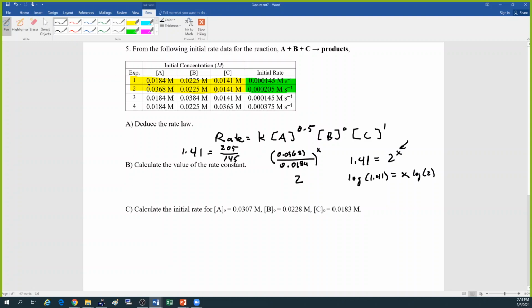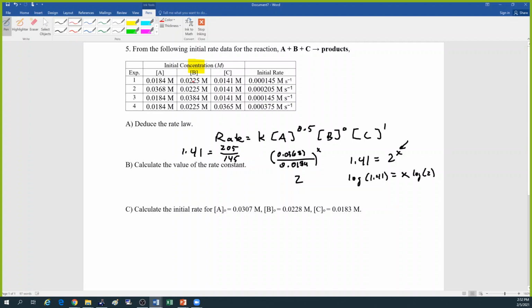In order to figure out the other ones, you do the same thing. It's just kind of a grind, but the most important step is using the right experiments. So if I want to test out B now, I have to look where B changes and nothing else does. This is going to be too thick for me to draw with, so I'll just use the red.